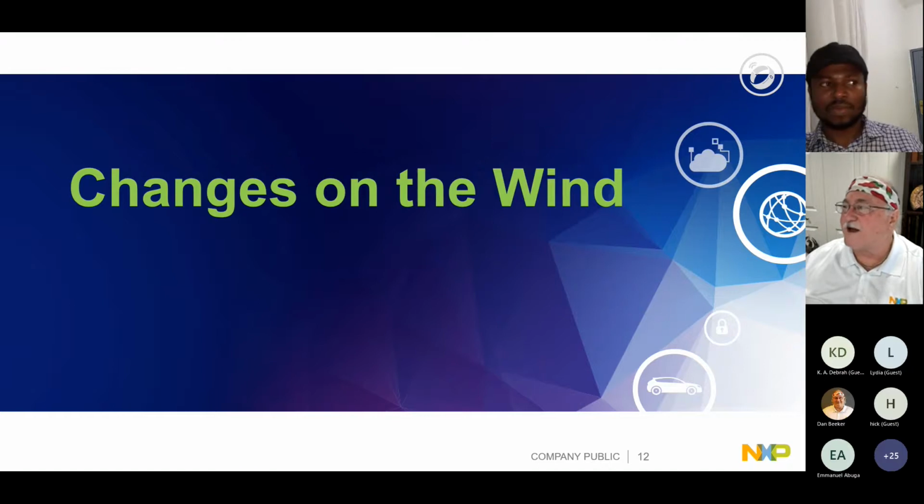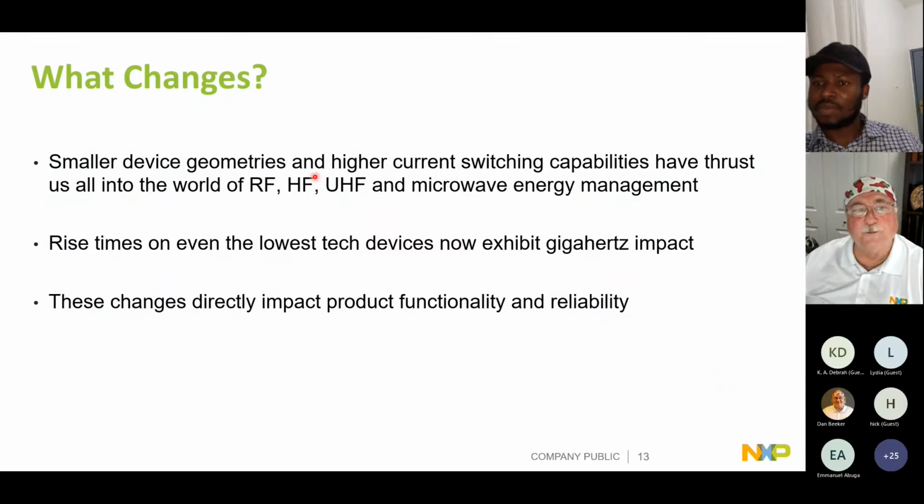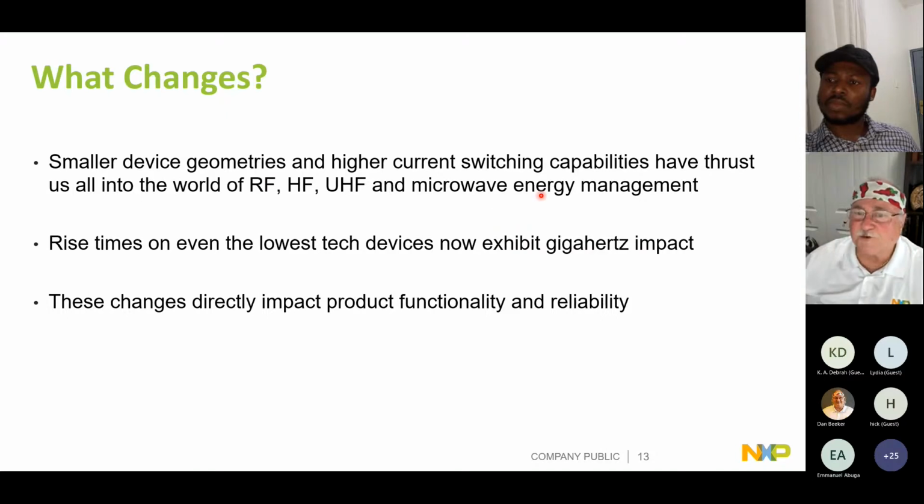And then suddenly things stopped working. And what happened? Well, the big thing that happened is we started shrinking the transistor sizes. There was the pressure from customer marketing and purchasing to reduce costs. And the way you reduce costs in semiconductors is you try to get more die per wafer. So you start shrinking things. And as we started doing that, the switching speeds of these devices, it's ratiometric. So the only algebra you need to know is algebra. If something gets smaller, it switches faster, and it's the same percentage.